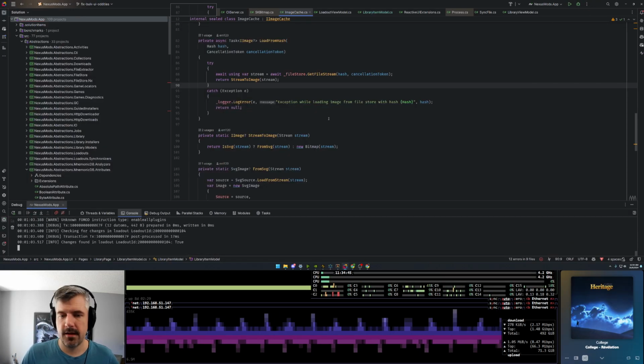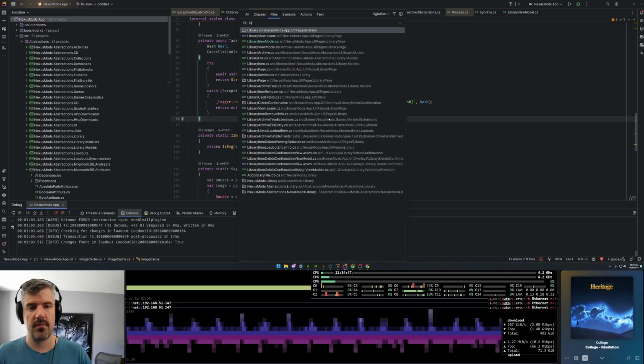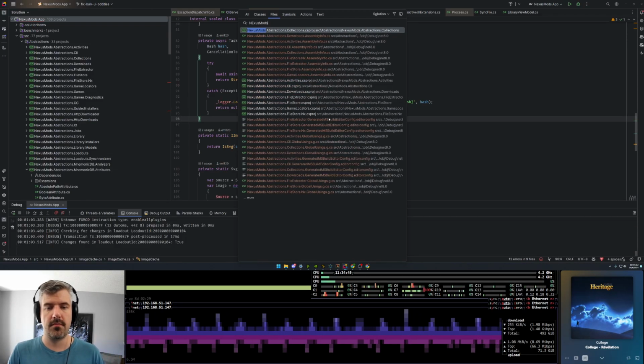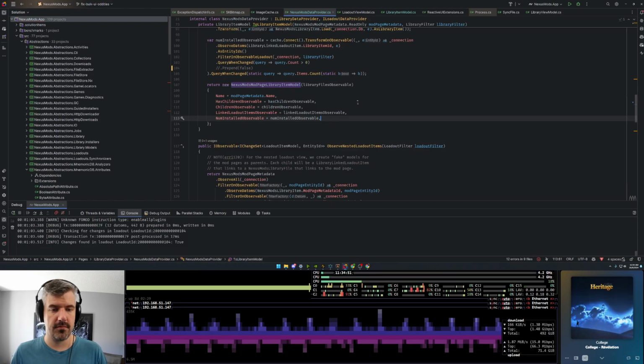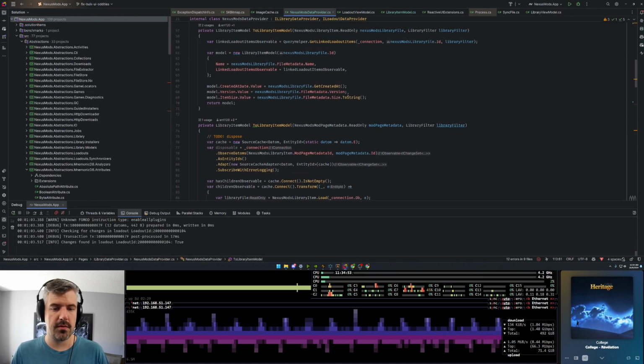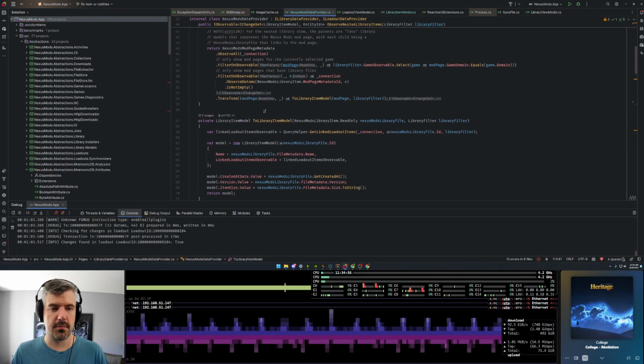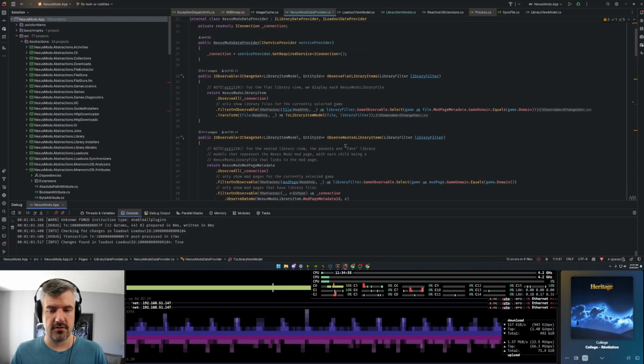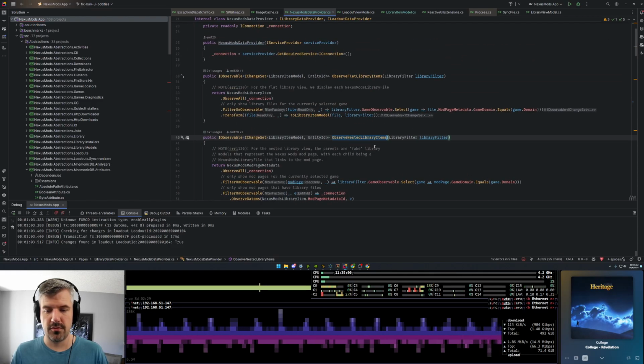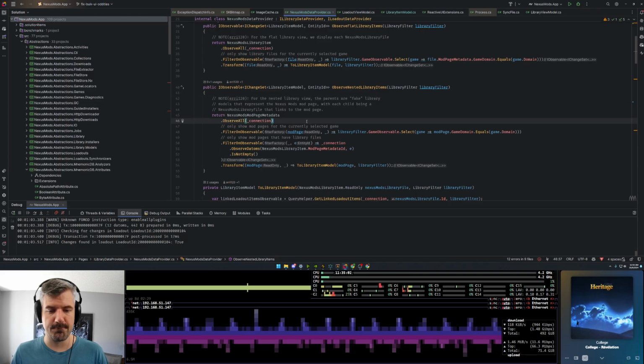To verify, let's go to our Nexus mods provider, data provider. The way we present these rows is through this data provider. And we have observe nested library items here, right?